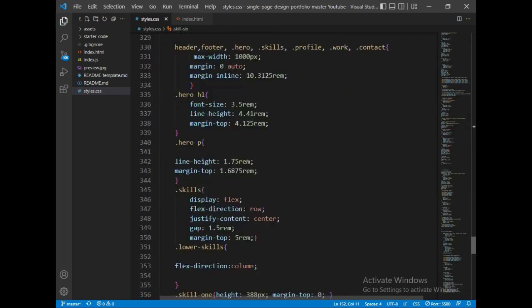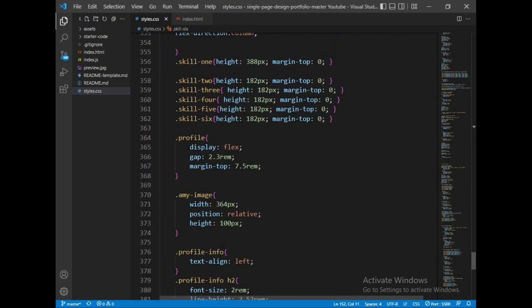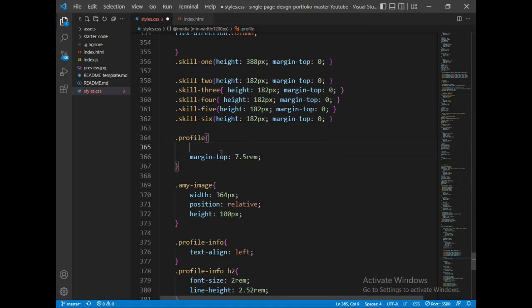Now we're going to style the profile. I just want to delete everything there and just set the margin to 8.5. Then the image 364 pixels, position relative.